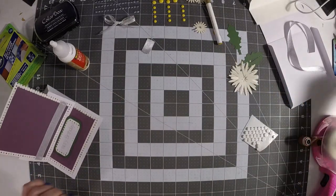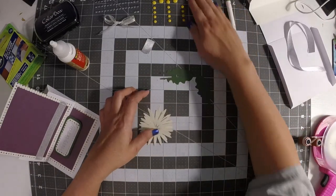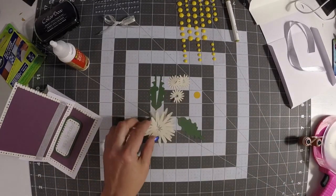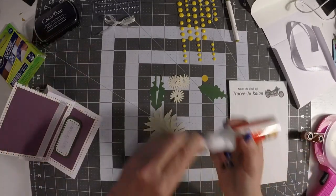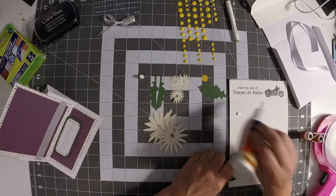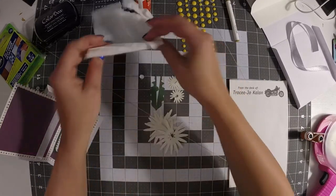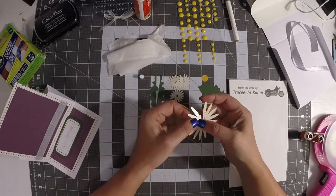So to make your flower, you have several different little pieces here, okay? And I'm going to put one of these in the center. So what I like to do is take a little piece of paper, just put a tiny bit of the tacky glue on my paper, and then I just sort of dip my finger in it. I always have some Cottonelle wet wipes nearby, but hot glue is probably too strong for this.